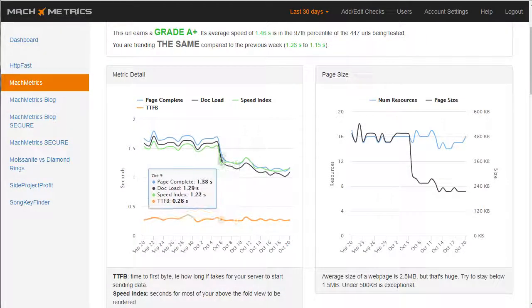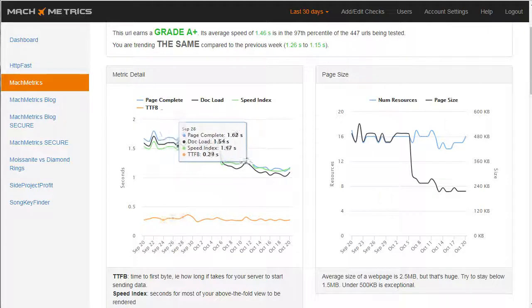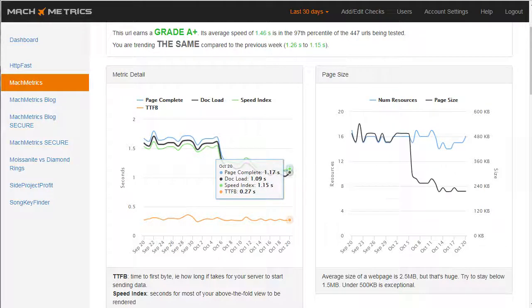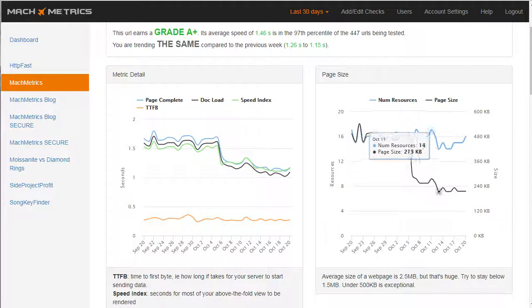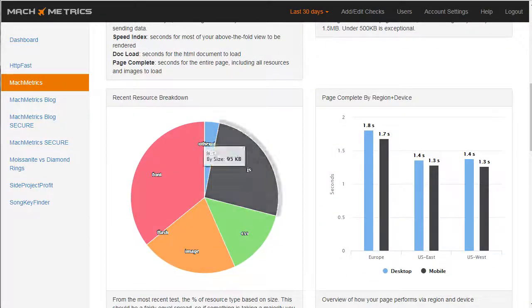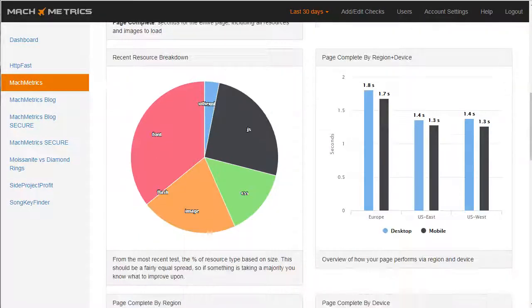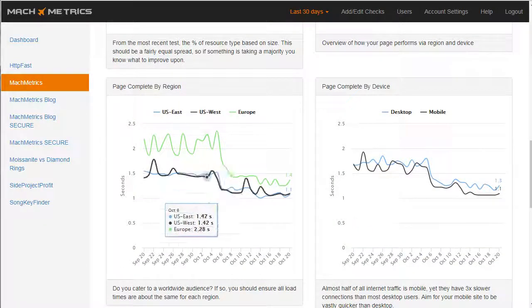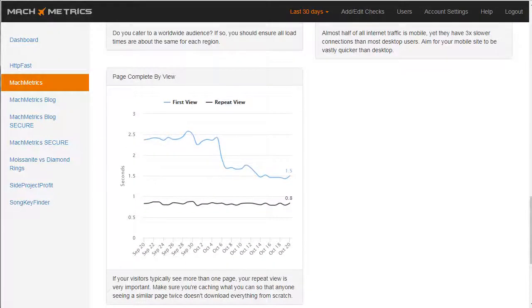And it looks like we did. So here's the poor performing page. We made a few updates and brought it down a little bit, and then I believe it was on the 11th or 12th when we made some more updates and it brought it down even further. So number of resources is still about the same, but the page size is still going down dramatically, which is great. We still got a little bit more font than I would like, but overall, region to region, desktop to mobile, it looks like everything, especially Europe, is making a big difference. So I'm happy about that.